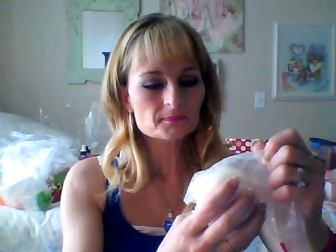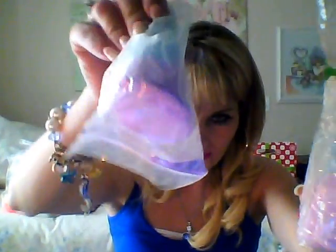Oh my gosh. Here's a Santa Paws. This is a different Santa than last year. It's pink and white, still the same color. Smells fabulous. He's so cute. It smells like everything Christmas. It smells so sweet. And then here's 2 party poppers. One has a little bit of sand, a little bit of powder at the bottom. I need to get these used before next Christmas because I'm going to go nuts like I do every year.